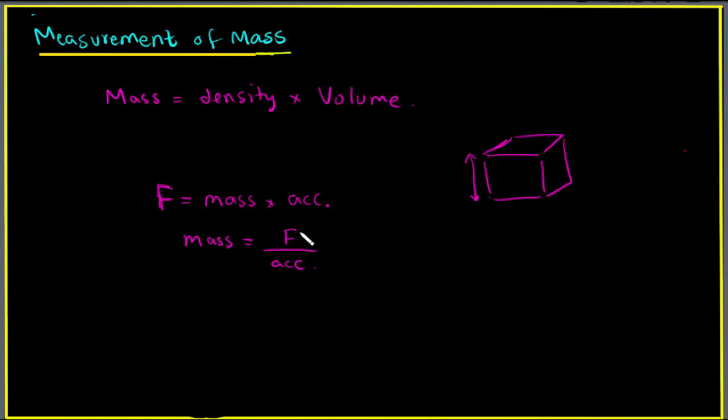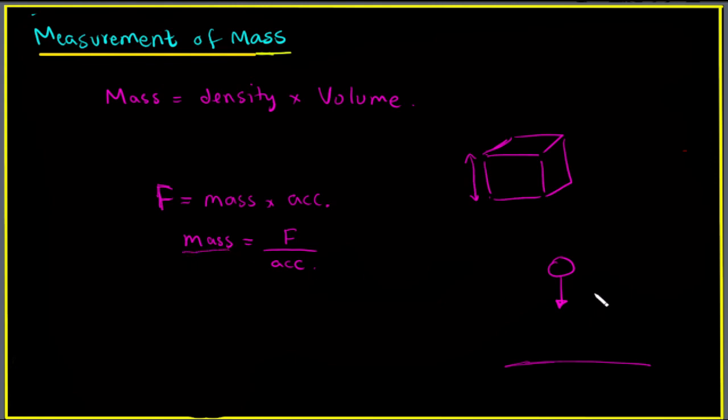A simple example of Newton's second law that we can use in our daily life, if you want to calculate the mass of something, is that the force by which something is pulling anything is also a force. In this case, for example, you can just hang a ball in the air, and then we know that the force of gravity is acting on that thing. So if you know the amount of force applied on that ball, you can use a Newton meter to check the amount of force that the earth is pulling that ball with. And if you're able to calculate the acceleration of that ball, you can just divide the weight of that ball by the acceleration that the ball is falling with, and you're able to calculate the mass.